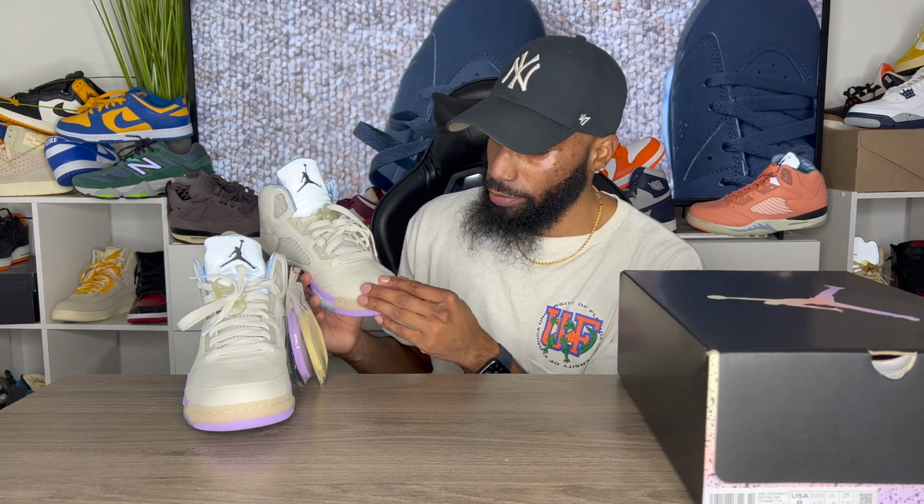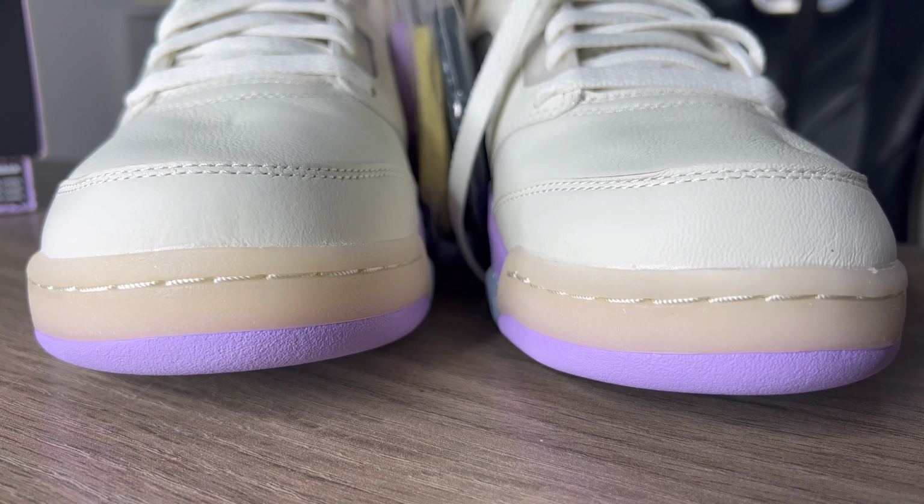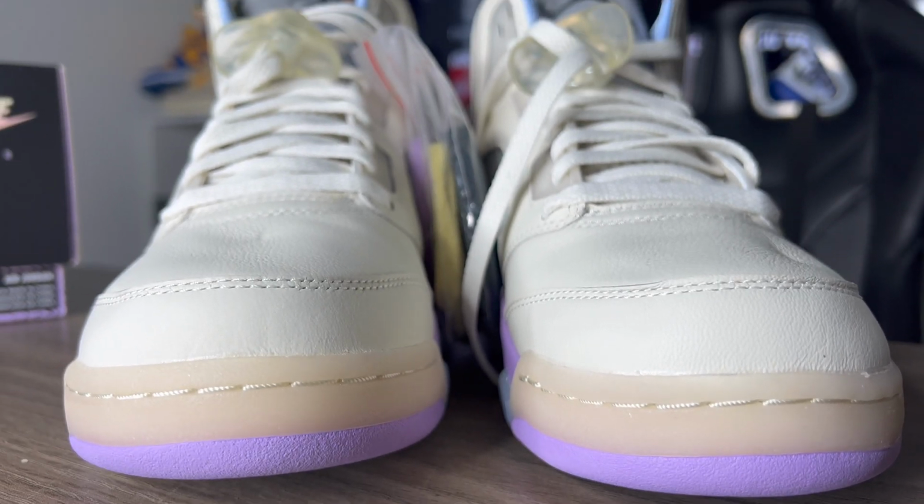If you guys look at the mud guard right here, we also get that sail colorway, and then we see a little bit of this white icy mud guard right there, and then we see the purple creeping up from the bottom with a little bit of stitching in between that.